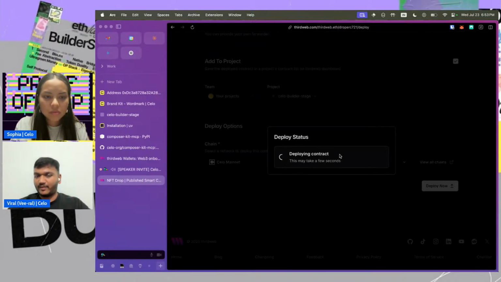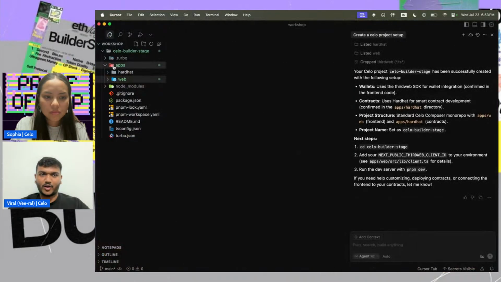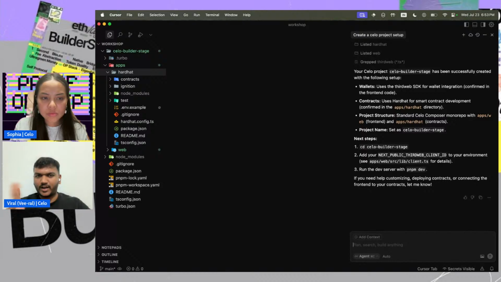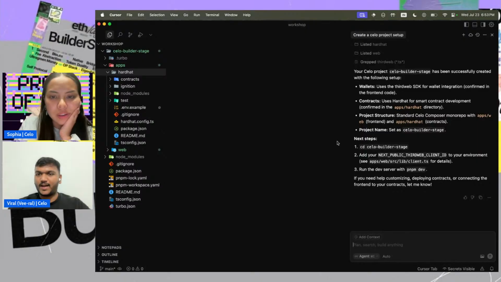Yeah, but anyways, while this is happening, we have a different option. We have Hardhat here, and we can actually use Hardhat to deploy a contract. Let's try that. Actually, let's build and compile a contract. For deploying a smart contract, we will have to export our private keys and stuff like that. But let's write code and compile a smart contract.